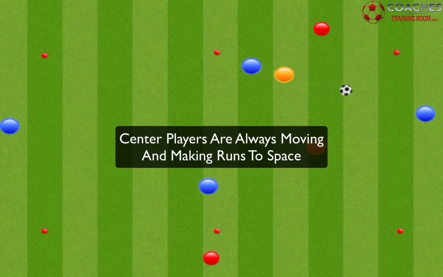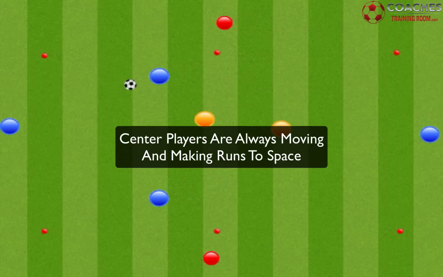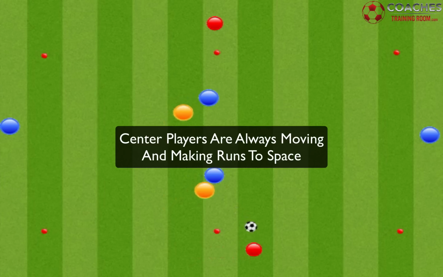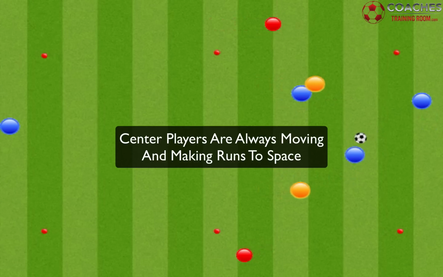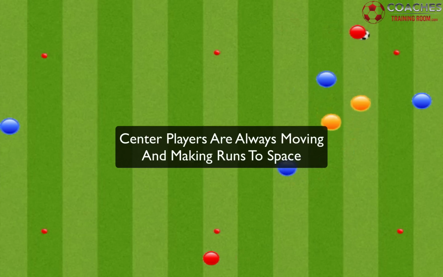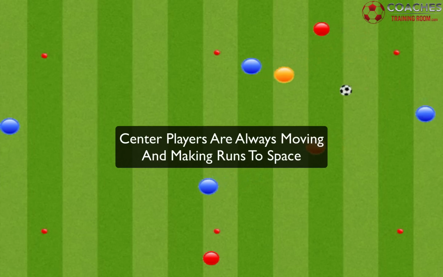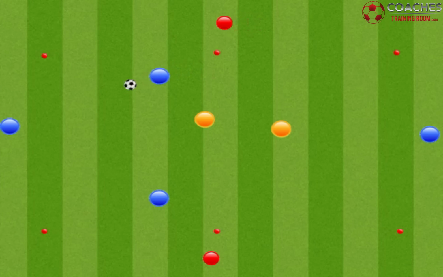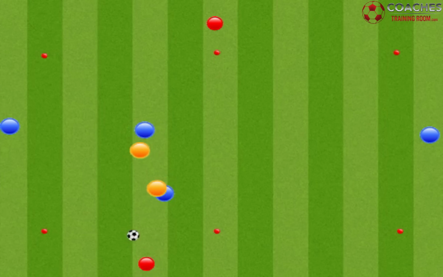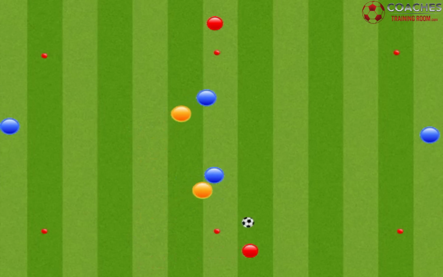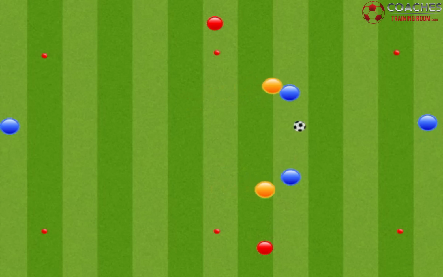Important one to remember is if a player on the wing has the ball, it's not a chance to rest for the players inside. They must be moving into space, they must be making runs, looking for opportunities to get the ball. That might be an advanced run down the field, it might also be a drop, it might be a safer option, it might be an outlet pass. You can always go back to the first target man if you like, so that you can redistribute the possession, recycle the ball, and maybe open up an opportunity on the other side.